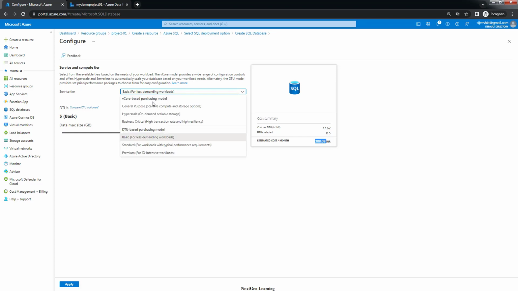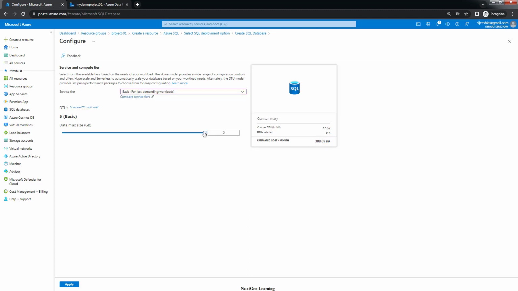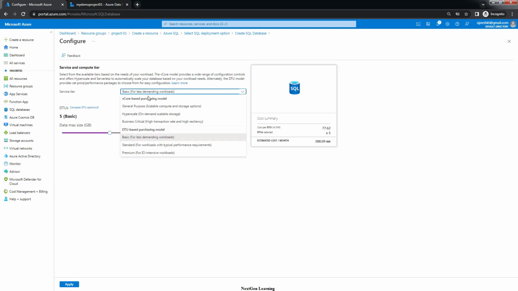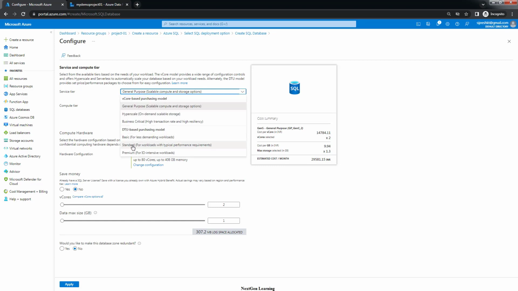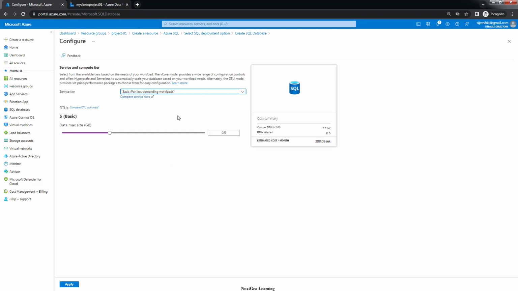Let's see, we have a serverless. Okay, so maximum data. The plan you can choose, compare the various plans and how much it costs. See, this is very huge, and you can use the basic. So this is okay, the cost is very less.